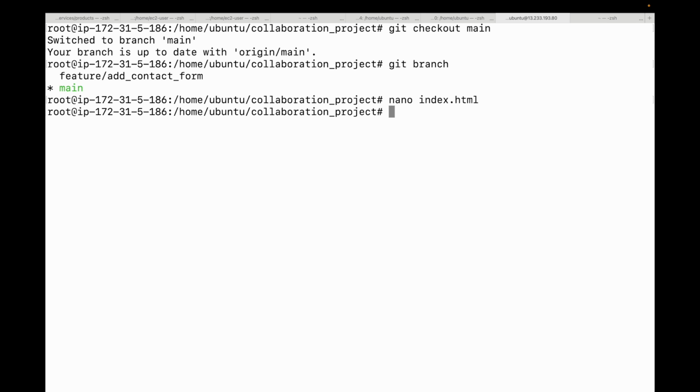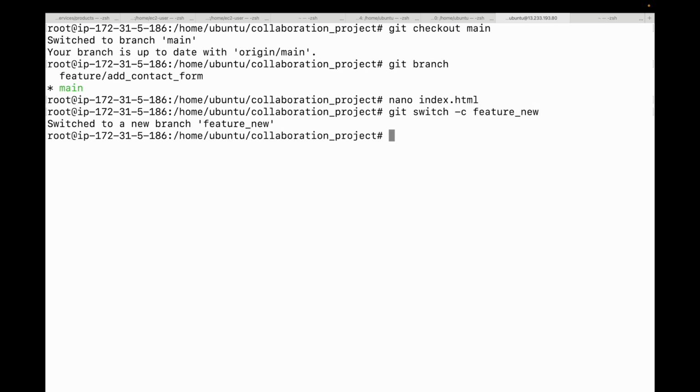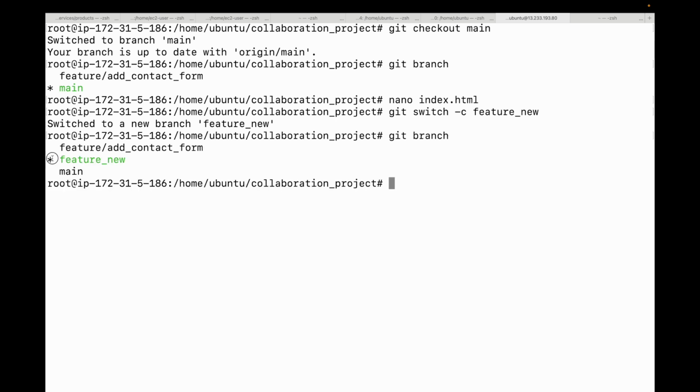So to create and switch to a new branch in one command, I can use git switch -c and then your branch name. So let's just call this new. You can see here "Switched to a new branch," and running the git branch command, you can see there is my new branch. So the -c flag means create and switch.